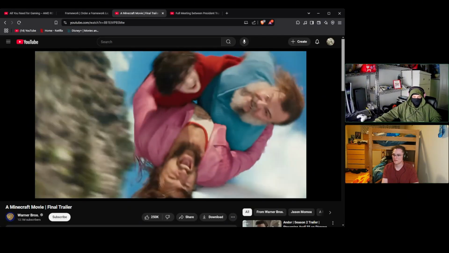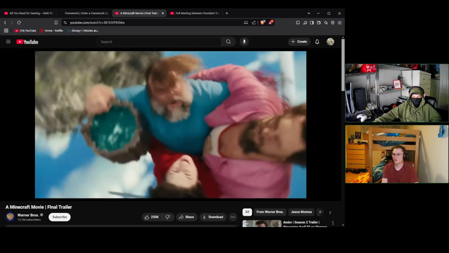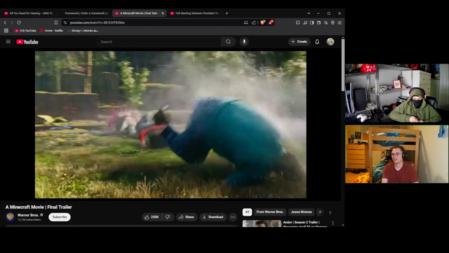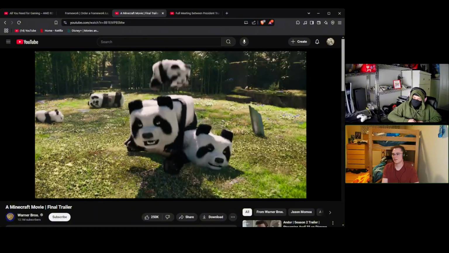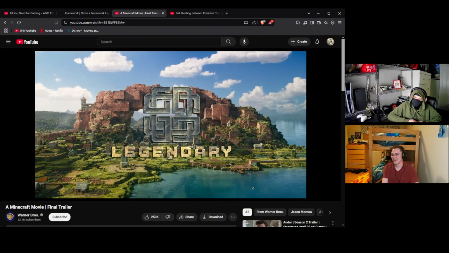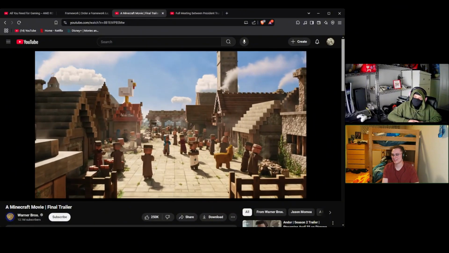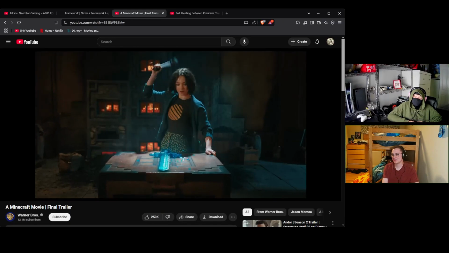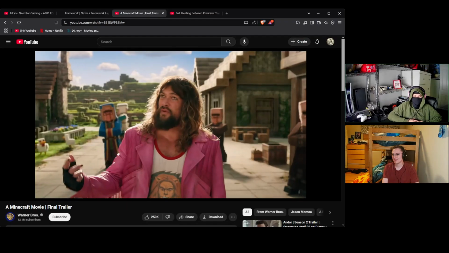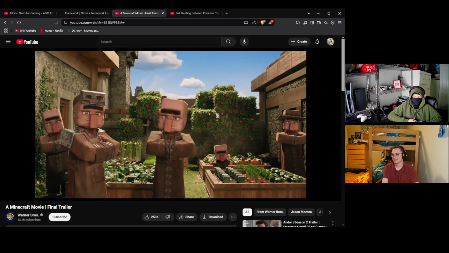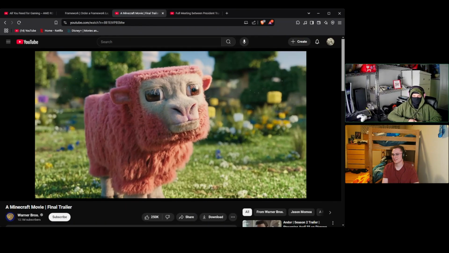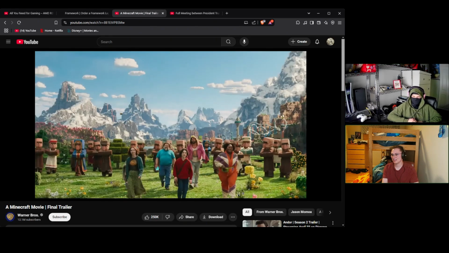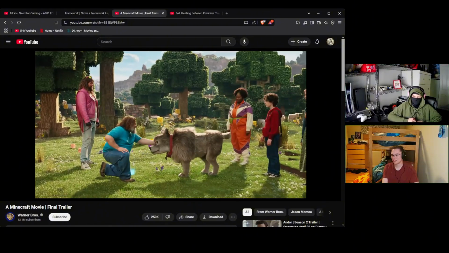This looks awful. I'm so sorry. It looks so bad. Why does it look so bad? Why does it look so awful? I don't even know what to say. I really do think that they should have taken the whole entire 3D animation route instead of doing CGI. Yes, I think everybody agrees with that.